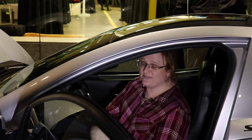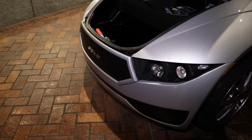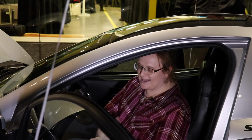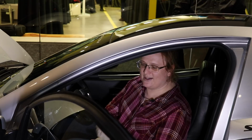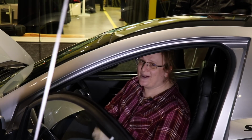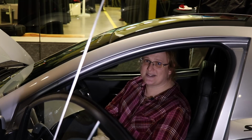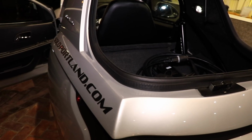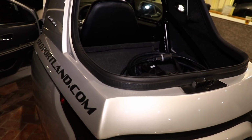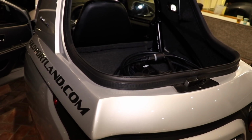Great fun to drive, feels a bit like a motorbike. And in fact, earlier on today, someone said to me, you have to drive it like you're riding a motorbike. As I love motorbikes, and my other half has said I'm not allowed one anymore, I'm really looking forward to getting behind the wheel of this in a few months' time. I've been promised a test car for a week, and I think I'm probably going to put Erin in it too. And I'll let you know what I think of this interesting, unique little vehicle.